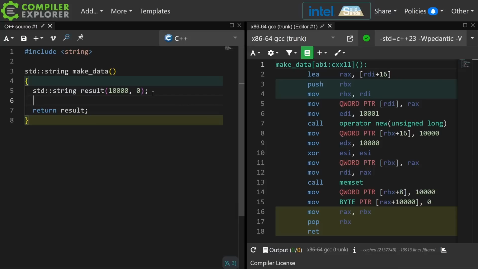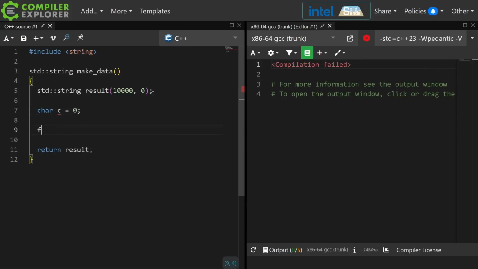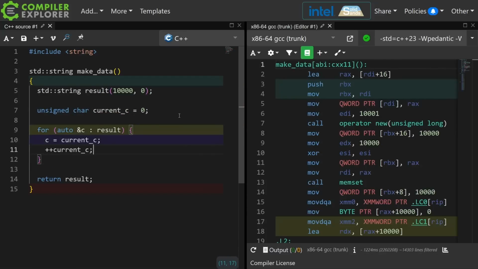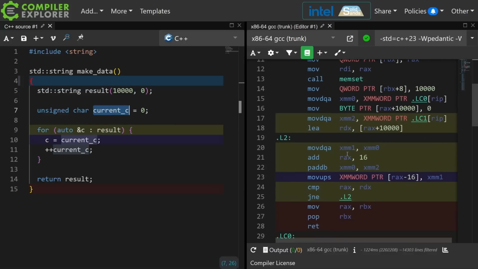So I'm not going to do that though. I'm going to do something a little bit more synthetic just to see if out of curiosity we can actually follow along at home here. Okay, I am just taking some character and I'm basically doing like a rainbow striping of this data. The characters will go from 0 to 255 over and over and over again.